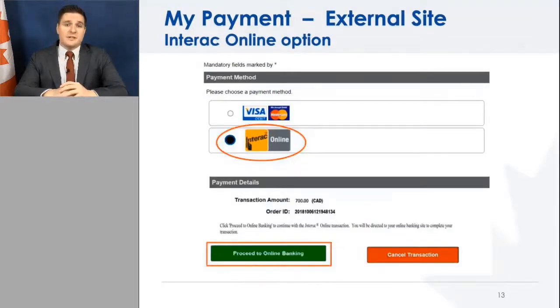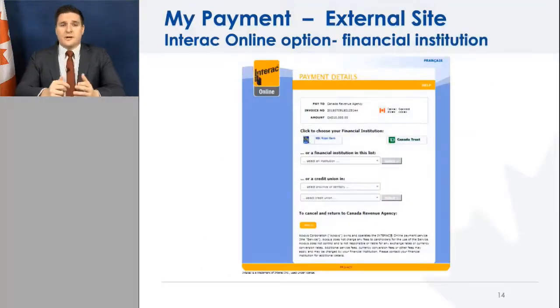If you choose the Interac Online radio button, the site will display the transaction amount and the order ID. When you select Interac Online and press Proceed to Online Banking, you will be taken to a list of financial institutions. You can cancel your transaction here as well. So here, you can select your financial institution or credit union and be directed to their online banking site.